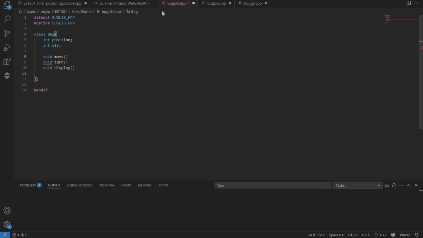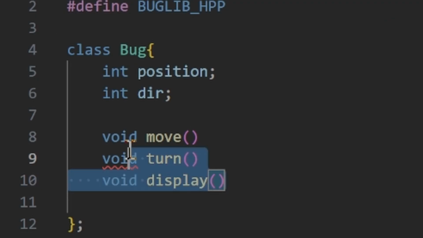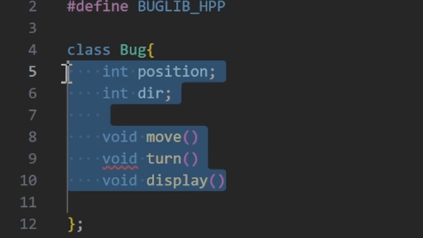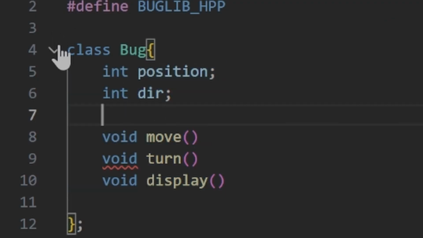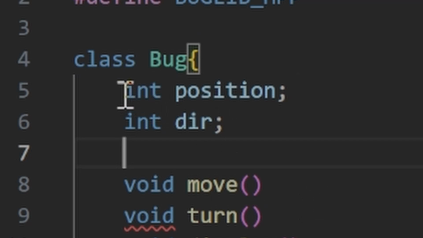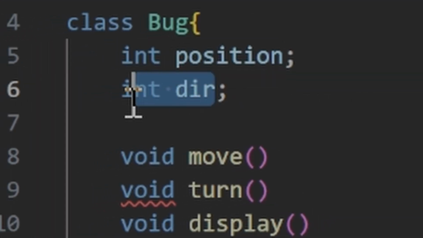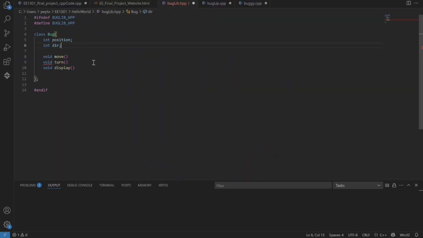So the goal of this is, here's an HPP file. I don't totally understand it, but we're learning it, and I don't know if I should define these in the HPP file. The HPP file holds the class, and I have these things: the position of the bug and the direction it's facing. The direction can either be -1 or 1, and its position is where it is. Maybe its position starts at like 10.